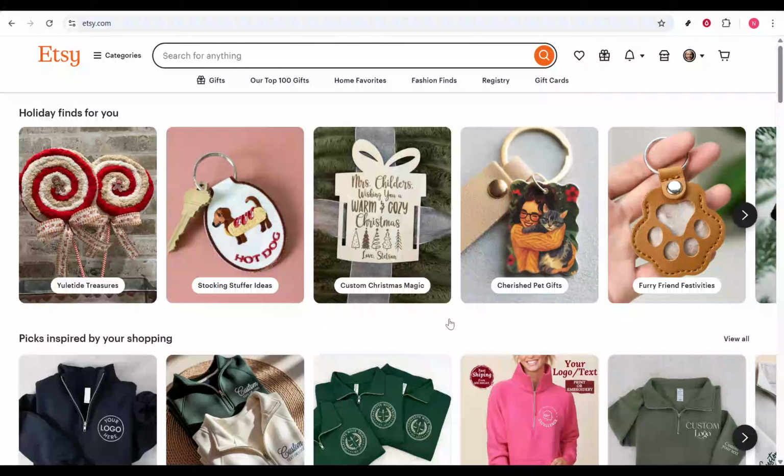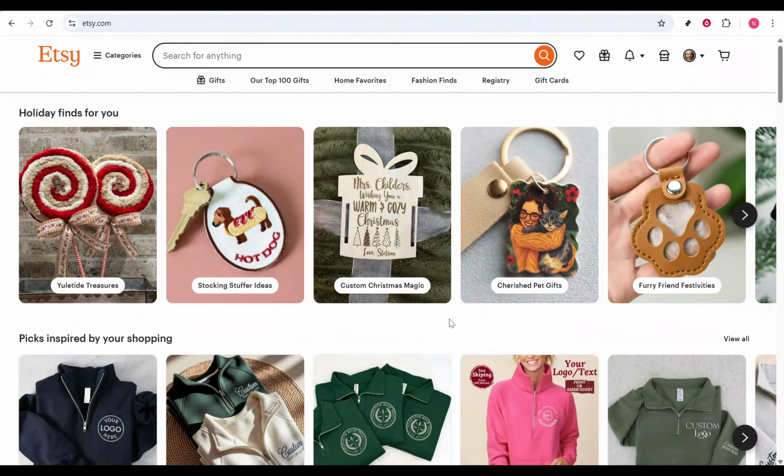In today's video, I'm going to teach you how to write Etsy tags. Tags are the search terms that help shoppers find your products, so getting them right can make a real difference in views and sales. I'll walk you through where to add them and how to make them work harder for your listing. Start by opening your browser and going to Etsy.